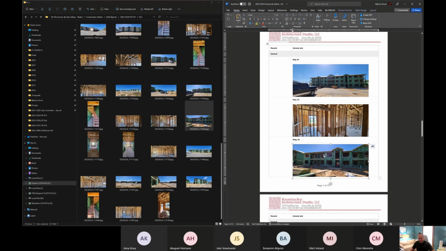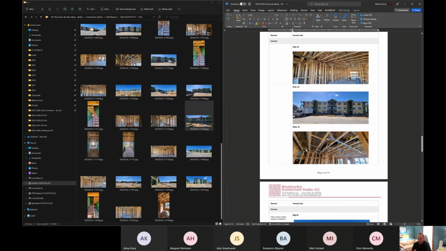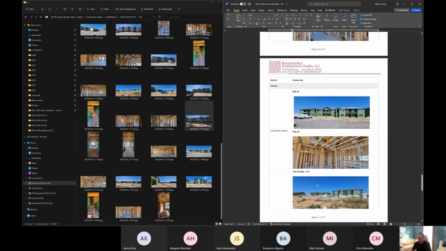So let's say my cursor was here and I dragged it there. See that? People ask me all the time, why aren't my photos going in correctly? I'm like, are you in the right grid? Are you in the right cell? That's how those things work. They made it a lot easier so you don't waste time resizing photos.